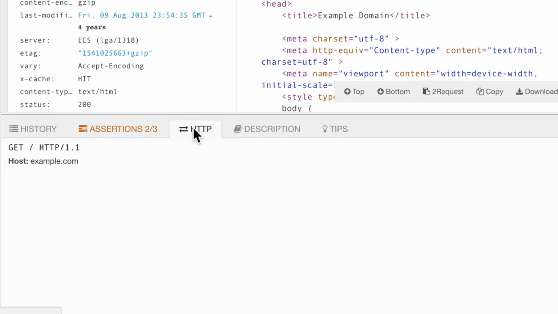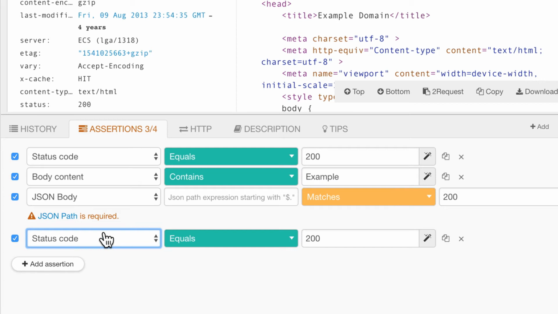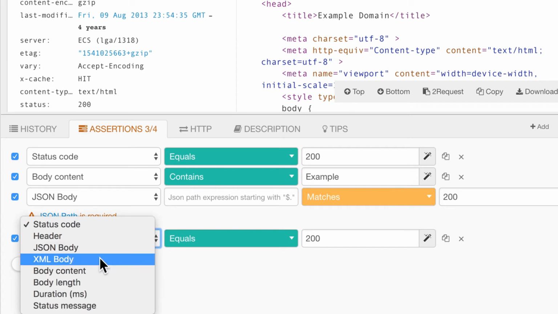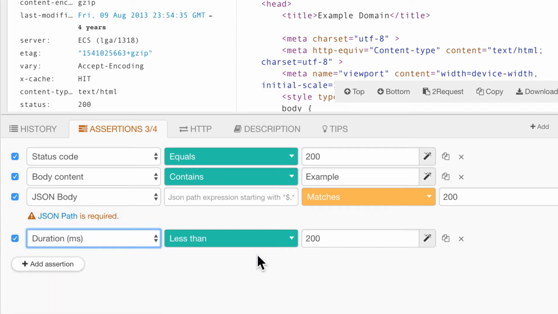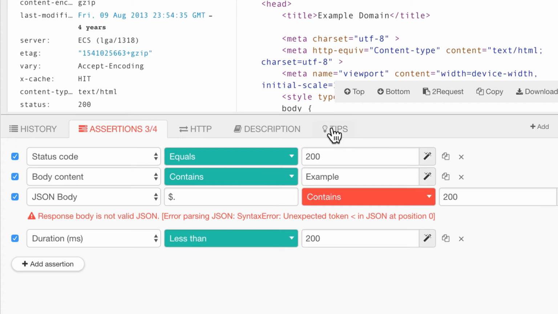The cool thing about Restlet is that you can easily add some tests by using the assertions tab below the request, but if the response body is a bit more complex, you really have to master the XPath syntax, but this really depends on a case-to-case basis. I think this way of writing tests is really interesting because it lowers the entry barrier, but on the other hand, it would be really great to have a way to click the response body and automatically have an assertion generated for you or something like that.